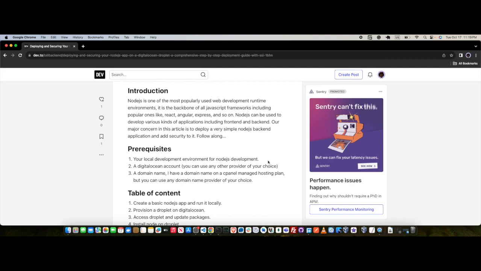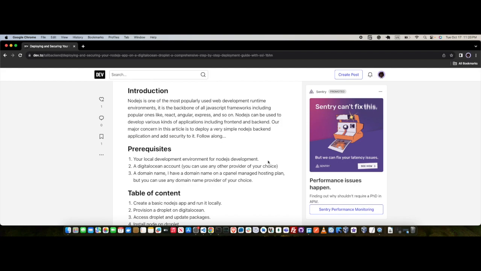So we can continue. The other one is to have a DigitalOcean account, because we are going to provision a server on the DigitalOcean account. Actually, it's not compulsory that you use DigitalOcean. There are a couple of other providers out there, including AWS, Google Cloud, and Azure. All we need is to be able to provision an Ubuntu server that is available on the internet, and we have SSH root access to that particular server. That's what we need. But for this tutorial, we are going to be using DigitalOcean to provision our server.